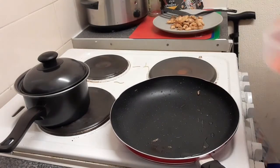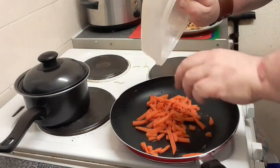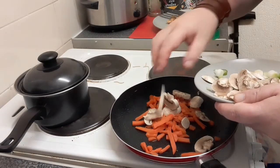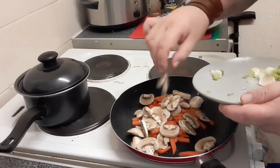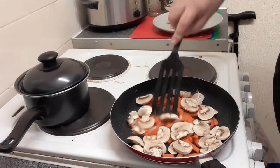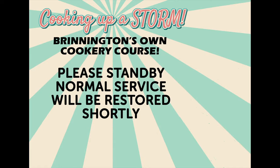Then add your vegetables. Treated myself to some mushrooms on this one. You've got the method. So we're going to quickly run through: soften the veg, add the bean sprouts and the sauce, bring the chicken back in, give it its last stir through, and then plate it up. Let's see you on the other side.